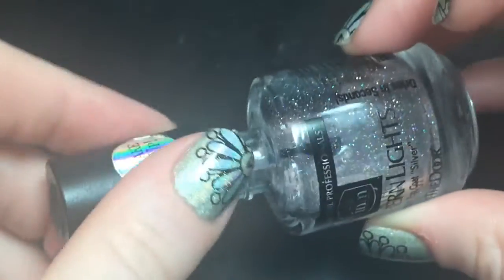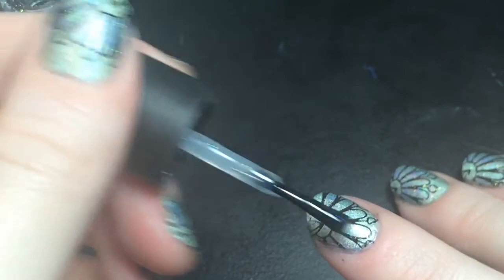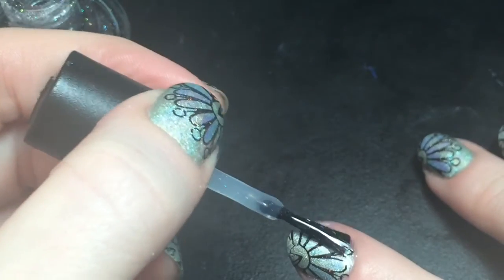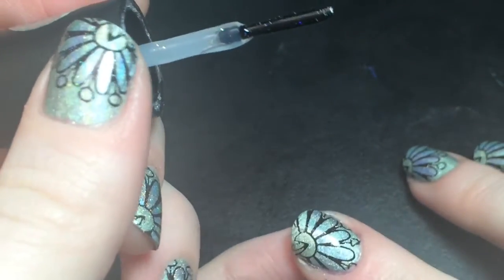So now I'm just going to open up my bottle of Northern Lights. I already shook it up. I actually need to get a new bottle. And I am just going to apply this on my nail. Because if you're going to go holographic, you might as well go holographic all the way, right? At least that's what I feel. And so that's what that looks like.